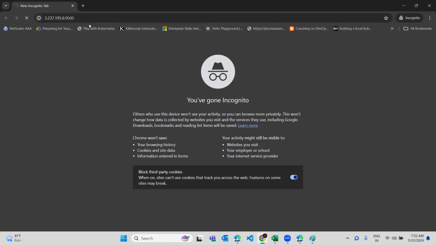No, that is 9000, but that is the database that I will add, but we will check that the embedded database is there or not in the dashboard. Here it is. See, it's loading.